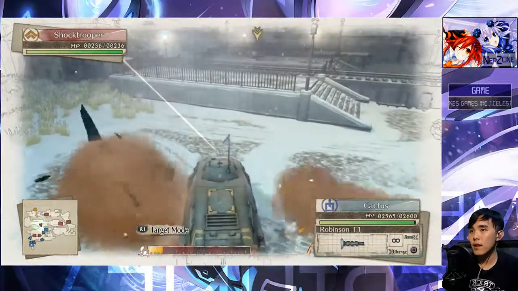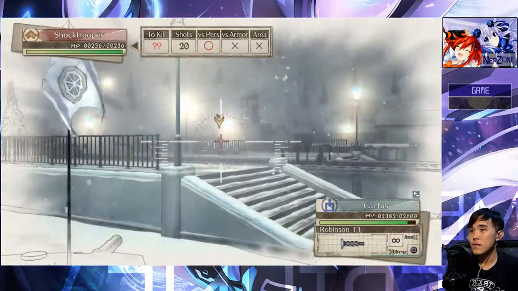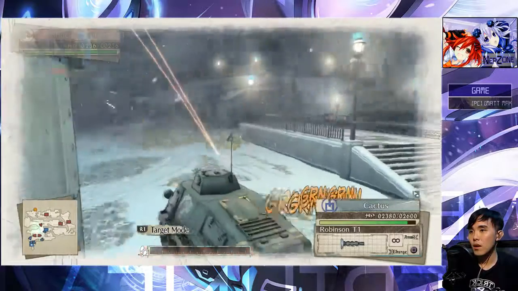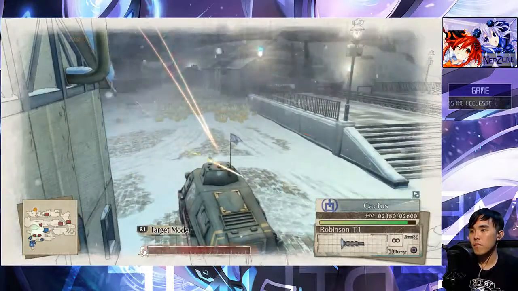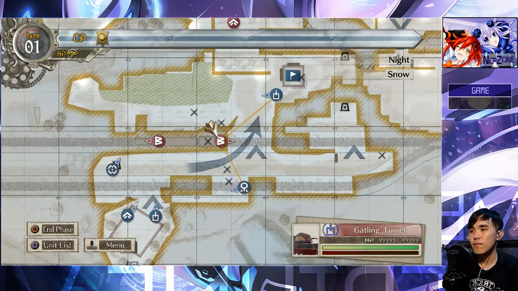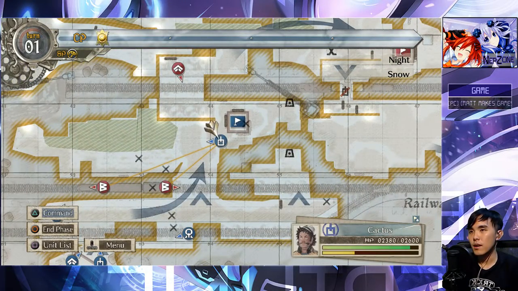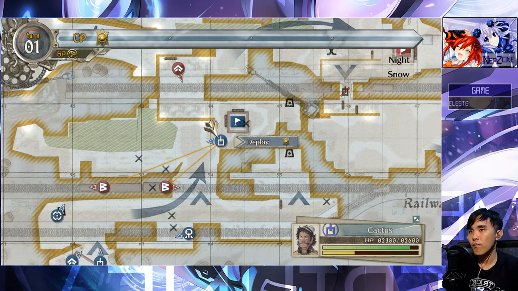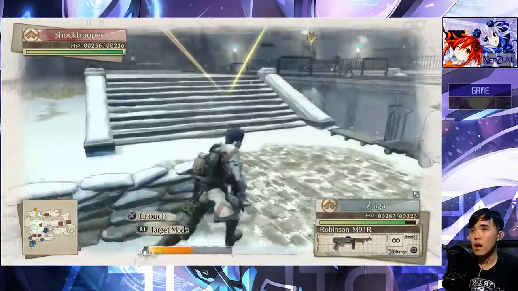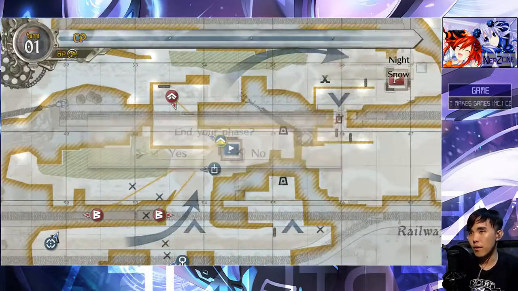I'm pretty sure I can squeeze through that. Oh wait, I can destroy that, never mind. It's a bit far away. I don't even think I can hit this one properly anyways. Those turrets are actually a little bit annoying. Yes, let's do Zyga again. And we'll just block here. We'll just stay here and defend the area for a bit.